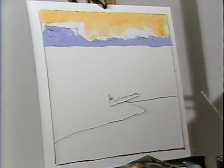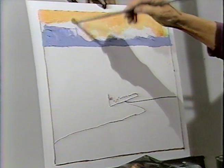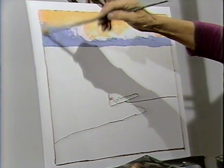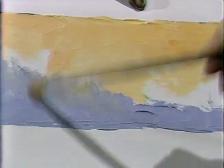So we have here two colors. Now they must be blended. That is done obviously with a brush. I'm going to use a rather soft, rounded brush. It's Sable, and I'm going to attempt to make the blend. And this is probably the more important phase of working with oils. With acrylics, you could not do this. There would be no way to be able to blend these two together. It is the texture and also the properties of oil that allow you to do these blends.